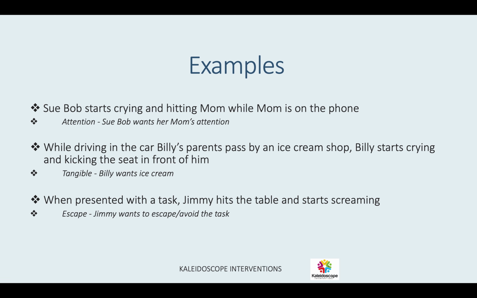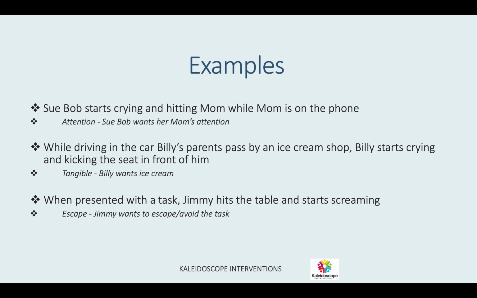So Sue Bob starts crying and hitting Mom while Mom is on the phone. What do you think the function of Sue Bob's crying behavior is? Well, if you said attention, you are correct. Sue Bob is engaging in crying and hitting behaviors to get her mom's attention. She probably is doing this because in the past, crying and hitting immediately got her mom's attention.